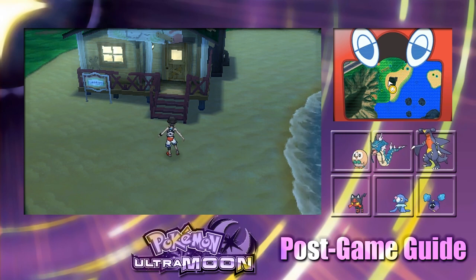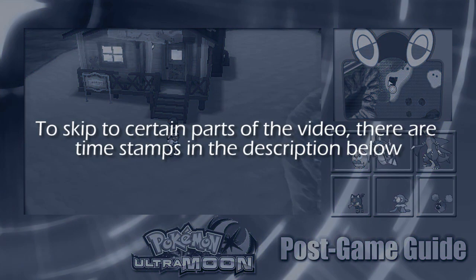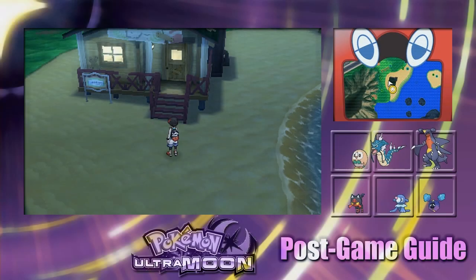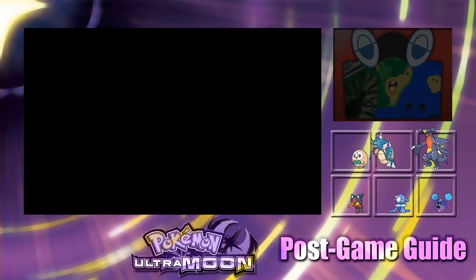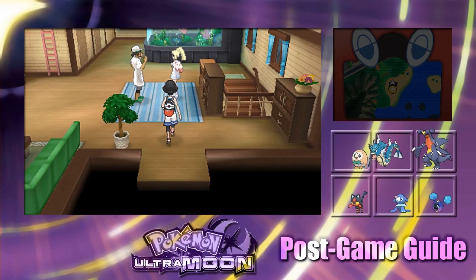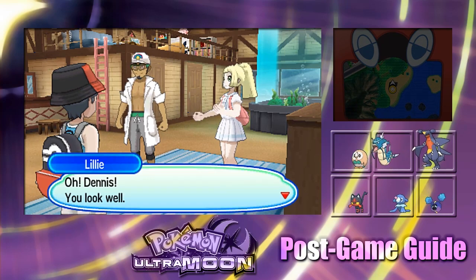Today we are going to tackle the best way to level up your Pokemon. But first, I'm going to show you guys where you can get the Lucky Egg. It's right after you defeat the Elite Four, and you just go back to Professor Kukui's room, or house, or whatever. And we've got people talking at us already.